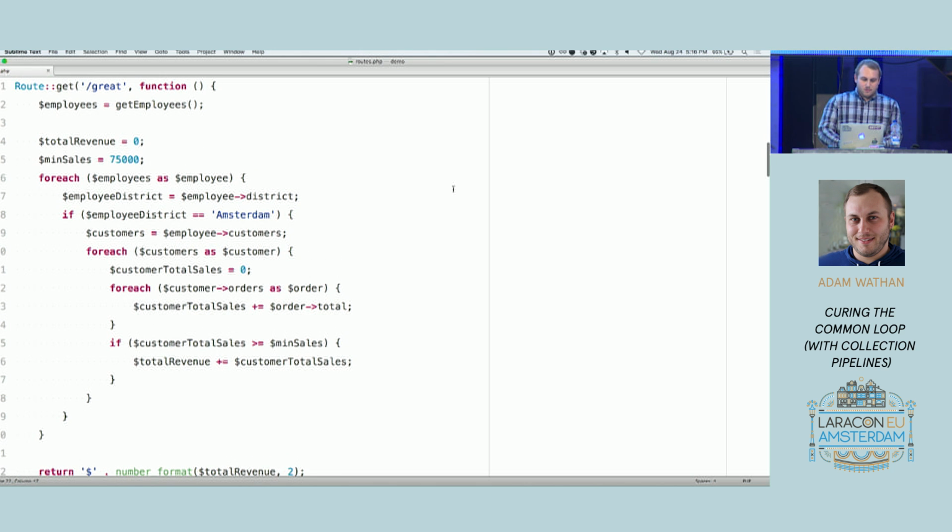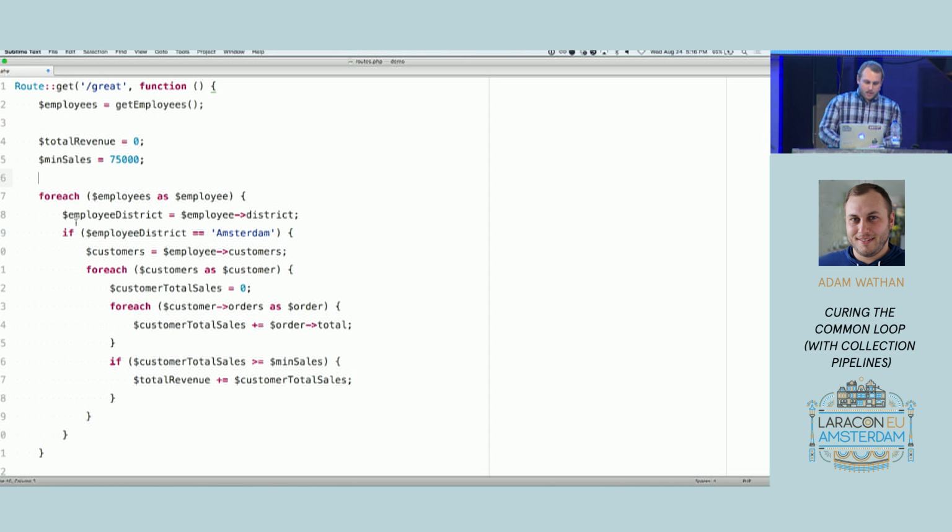So looking at this set of nested loops and conditionals, what is the first thing that sticks out to me that I would want to try and fix? The first thing I see is this conditional here, right? We have all this code here, the real meat of the logic lives deeply nested inside of this function. It's only being run if the employee that we're iterating over is in the Amsterdam district. So one way that we could remove some of this indentation and remove some of this complex logic would be if we could figure out a way to only be dealing with employees who work in the Amsterdam district in the first place. So that sounds like a job for array filter, right?